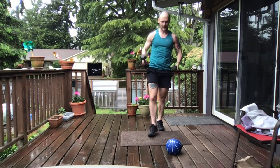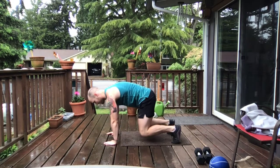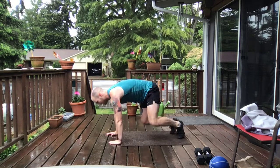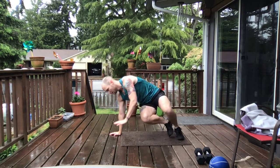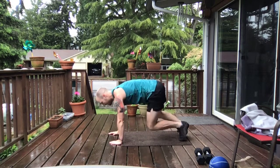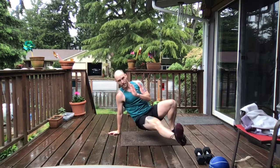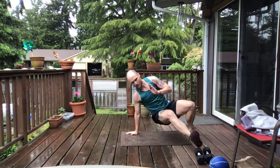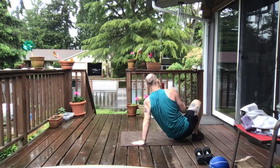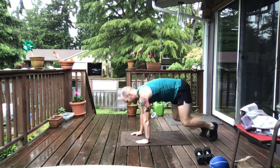And then we got about 7 seconds for those beetles. You've got 10 on each side. Keep that control as you go. Shoulders over wrists, knees at 90s, extend that leg out, and switch. Here's 2, here's 3. Sticking that landing each time. Option: just kick through the leg, don't move the arms. Looking good crew. Here's 9, and 9, 10, and 10.